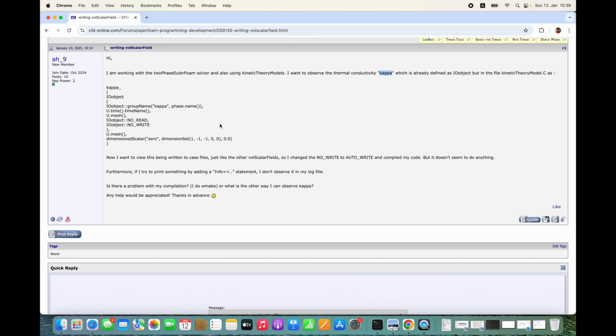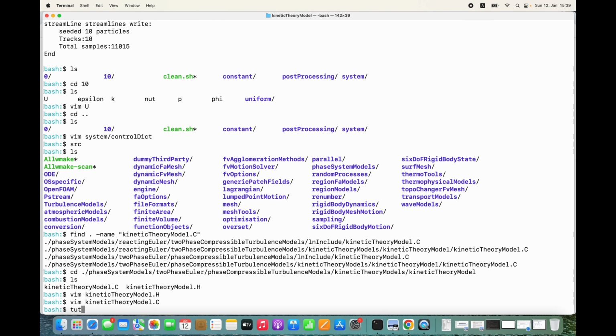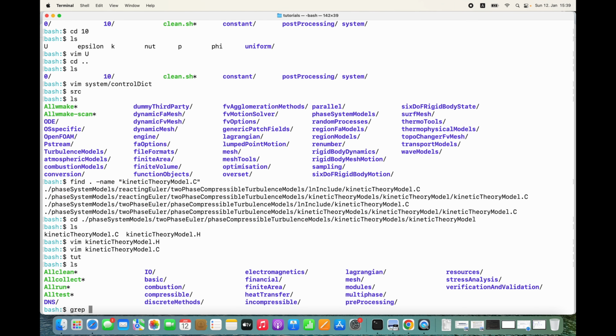Now, they didn't provide us any tutorial, so we can't basically test right now. But let's check the already existing tutorials in OpenFOAM to see whether we can find any suitable example. Okay, so I'm going to go to my tutorials and grep for, what should we grep for?